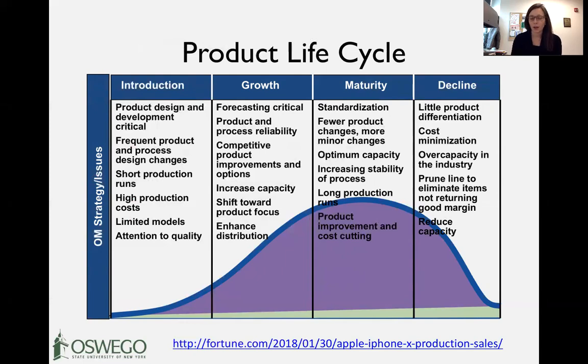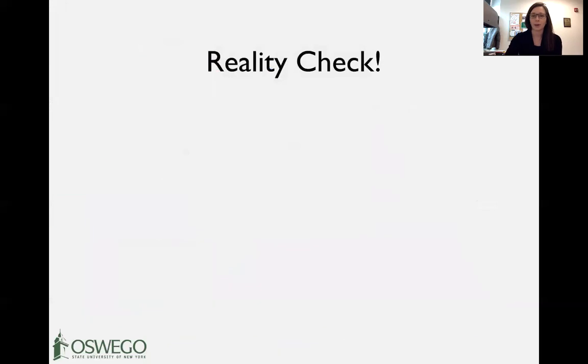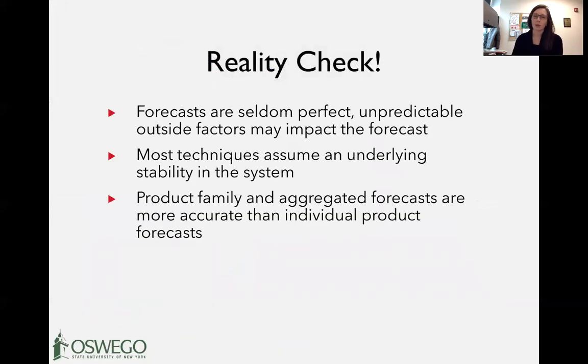A good Fortune.com article that came out on January 30th of 2018 goes through and describes the predicament that Apple is in terms of the release of the iPhone 10 and its price point, and how they're going to approach it with maybe some sales or some incentives for their other model lines. So all important things that you want to consider when you're trying to figure out the appropriate forecasting model.